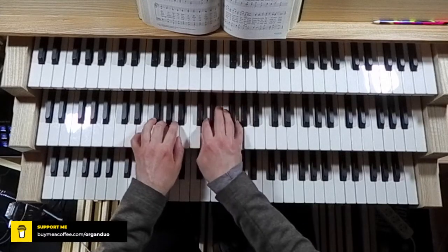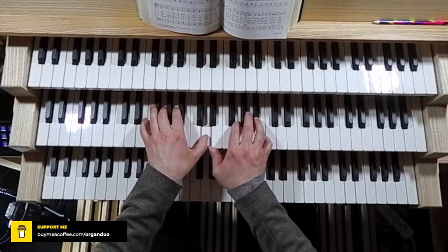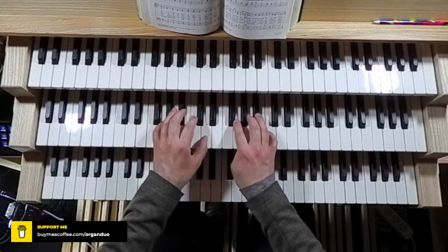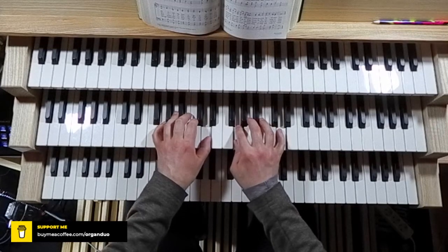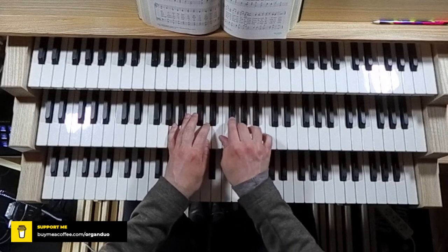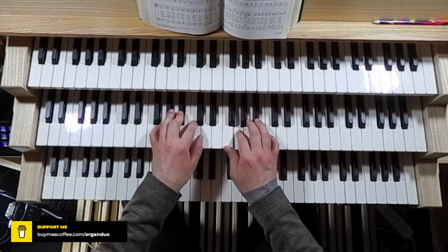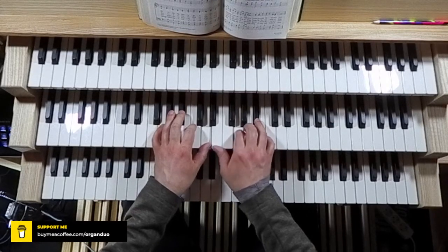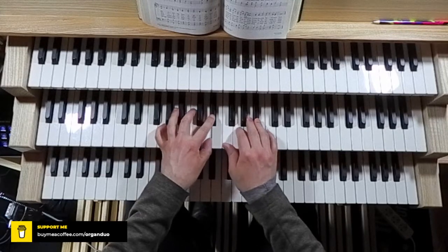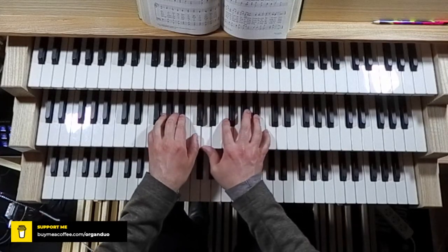Again, repeated verse: tonic, tonic six chord, dominant, tonic, again tonic, dominant, tonic, tonic six chord, subdominant, dominant, and tonic, tonic, dominant six, tonic, subdominant, dominant, tonic.